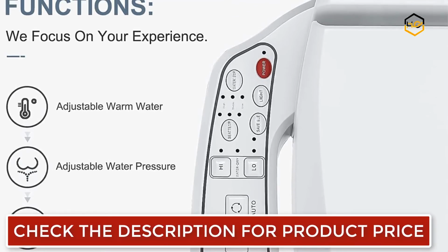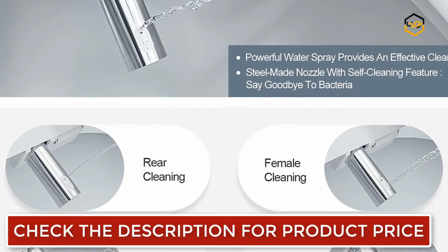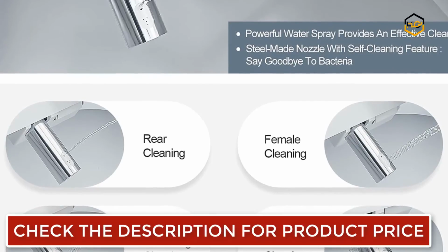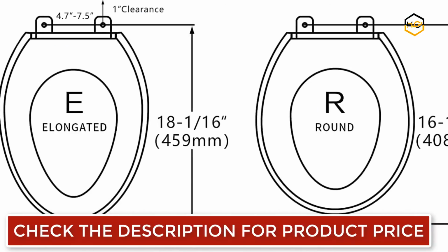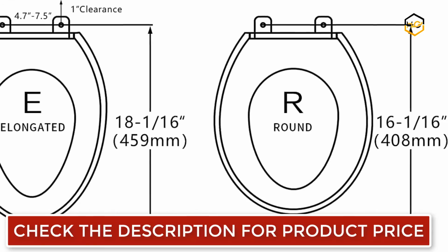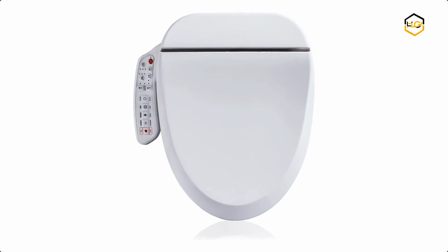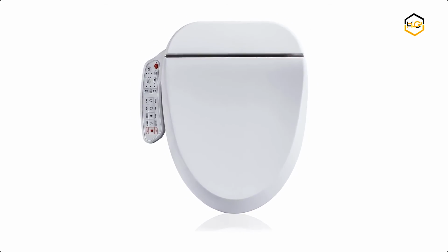It's a crowd pleaser. It has an energy save mode, reduces electricity and toilet paper, which is good for the environment. The warm air dryer of the ZMJH toilet lid mitigates the need for toilet paper. The glow of the cool blue nightlight makes your favorite seat in the house all the more welcoming. The heated seat function keeps your bum warm for every use. Never again do you have to fear a cold toilet seat.